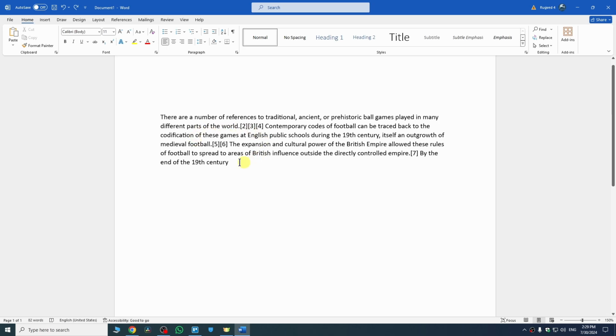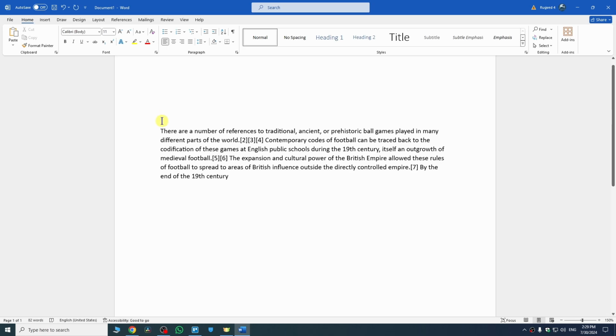So let's suppose I want to count all of these words into a number. For that, firstly we need to place our text cursor here and then press Enter on your keyboard and make your text cursor on top of your words so that we will get an updated number of words from our document.